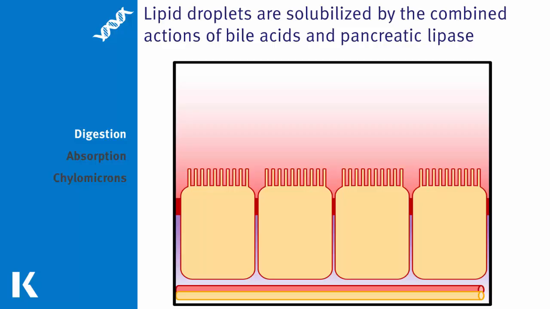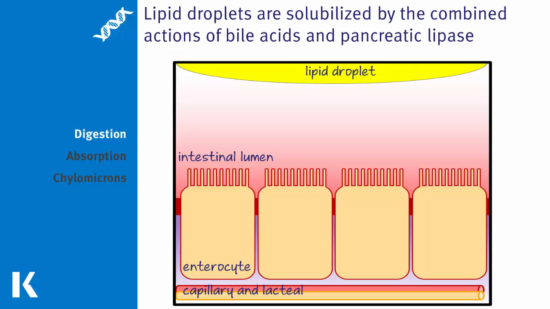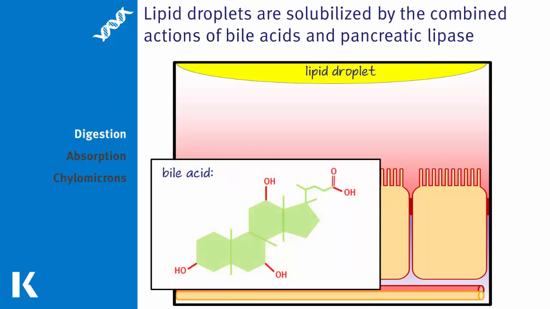Lipids pass through the mouth and stomach undigested, and so it is not until they reach the small intestine that digestion begins. Lipids must first pass through enterocytes, and are then absorbed into lymphatic capillaries known as lacteals. However, in order to reach the lacteals, the lipids must first be digested into smaller portions. Lipids are hydrophobic molecules and therefore form large, indigestible droplets in the aqueous environment of the intestinal lumen. In order for digestion to occur, bile acids first break down these large droplets into smaller droplets.